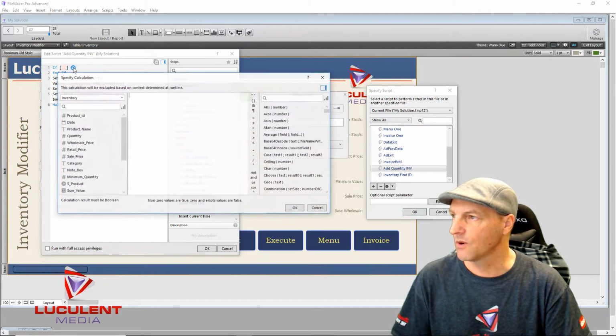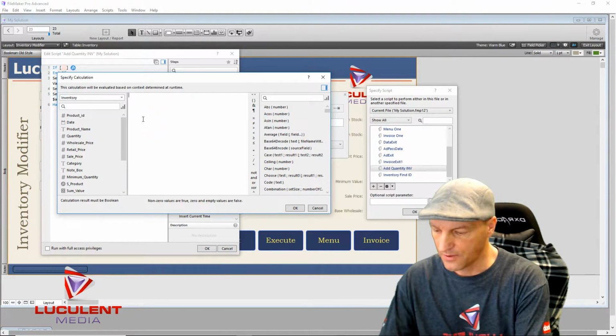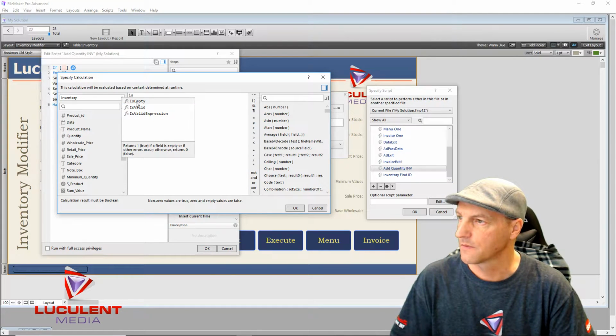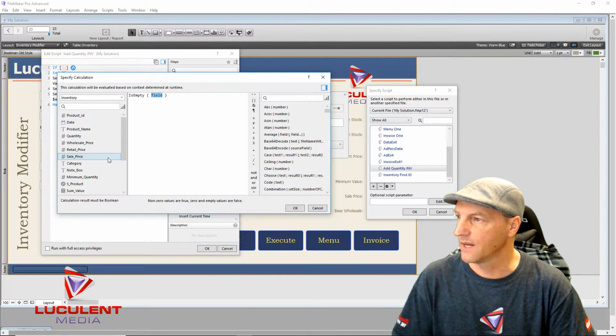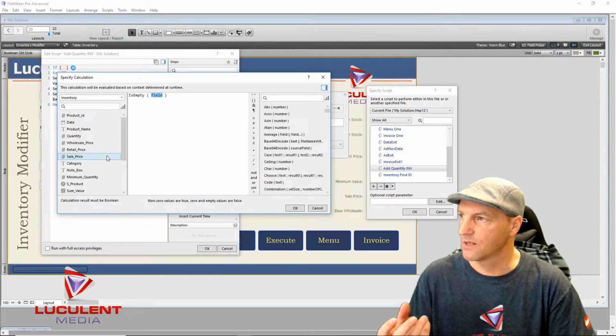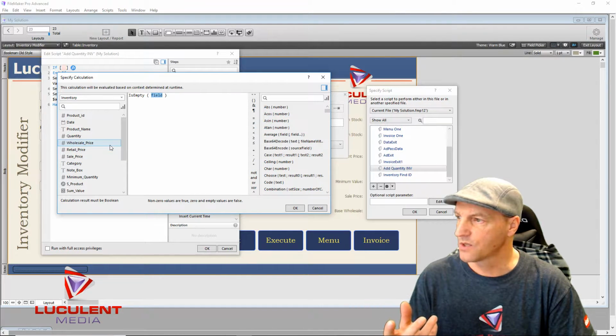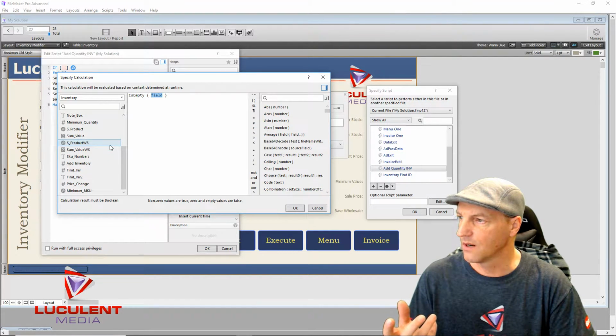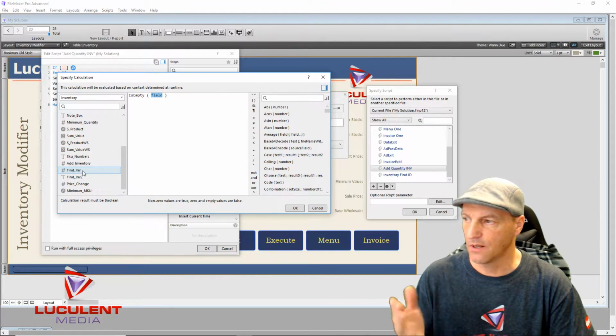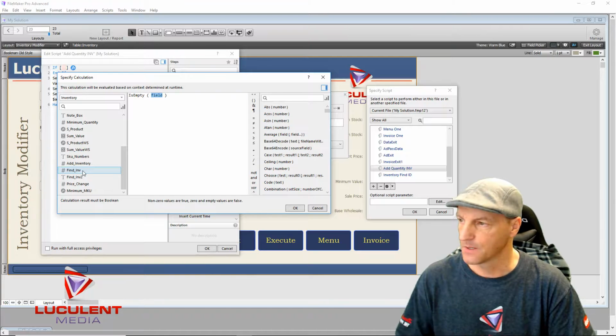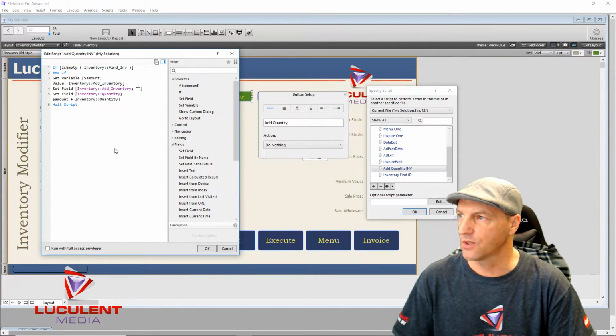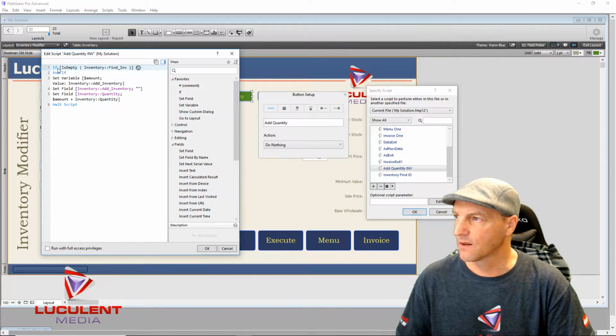And so now we're just going to say if is empty, double click on that, and as you remember, this one is going to be our find inventory, the find underscore INV. That's the very first one. So if this button is empty, what do we want to do? Well, if we click on this, we can say show custom dialog.